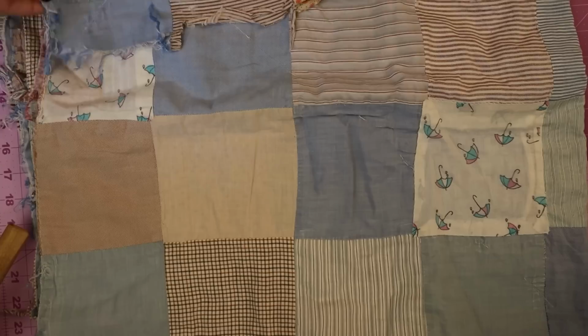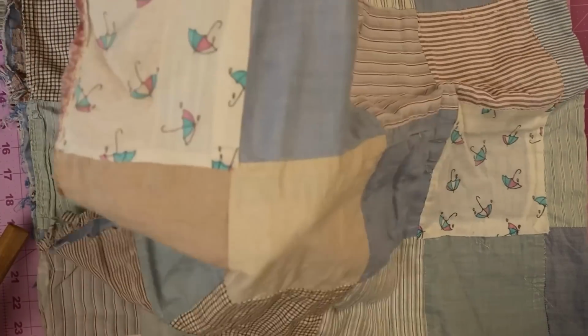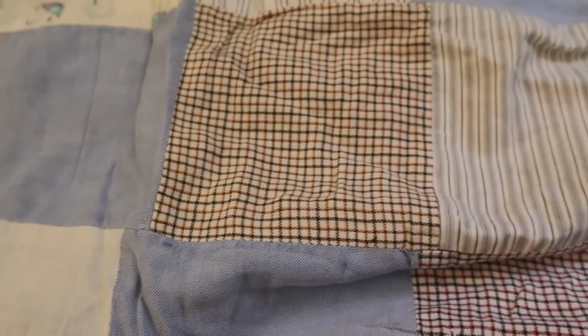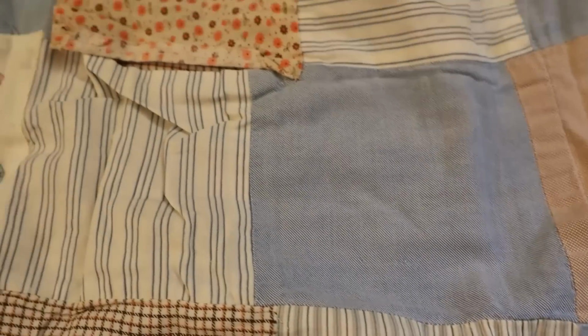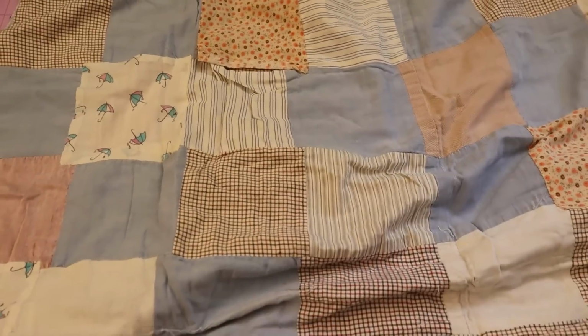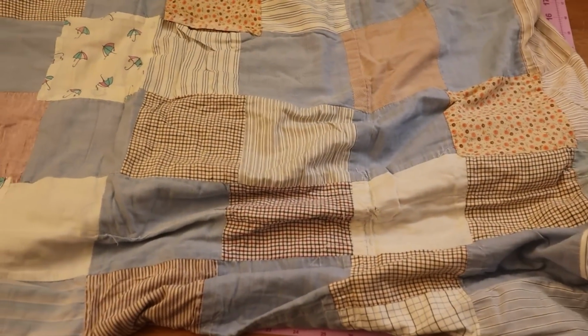I actually have a baby quilt that belonged to Mark's father, and from family history we can figure it was probably made in the 1920s or 30s. You can see that it is all patched together with pieces of cloth that would be even older than the time that the quilt itself was made. Isn't that an incredible little family heirloom? It definitely is for a textile nerd like me.